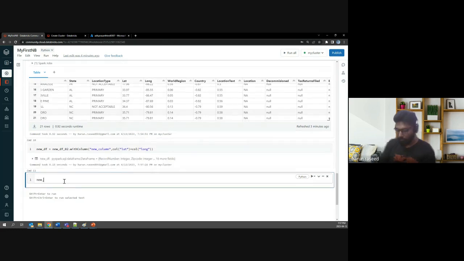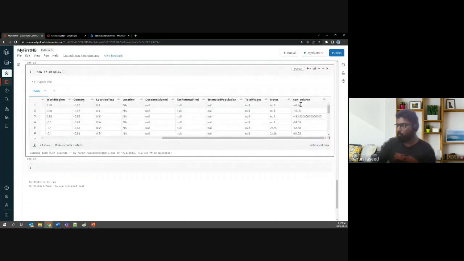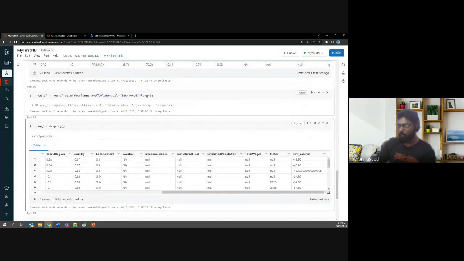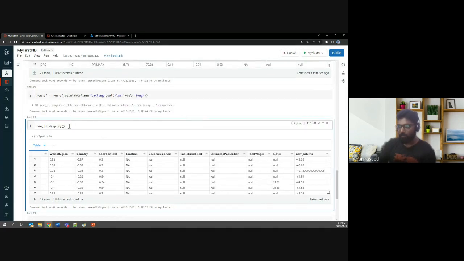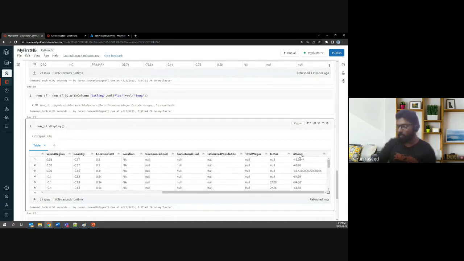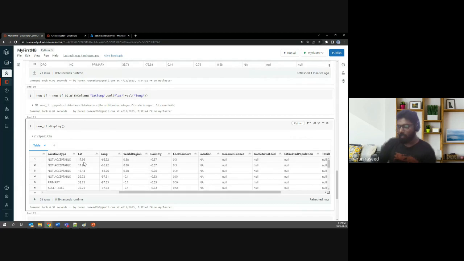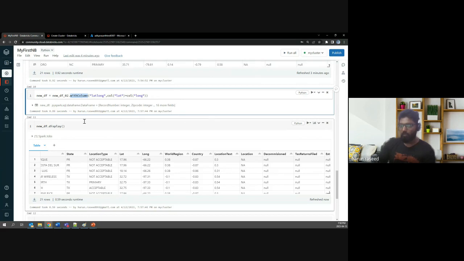So in the new data frame, you will have a new column. See, because I gave the name itself as new column. Instead of that, I can say lat long. Now in the new data frame, you will have a new column called lat long. The lat long value will be the addition of these two columns, that is, the latitude and longitude values. So like that, you can do simple calculations, or you can concatenate strings and keep a different column. Those kinds of things you can do with withColumn. So this is a basic one.